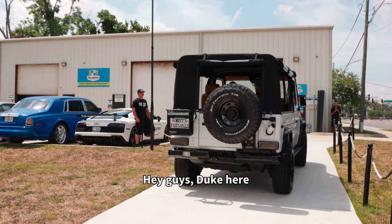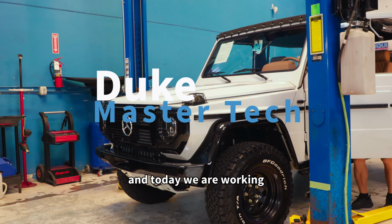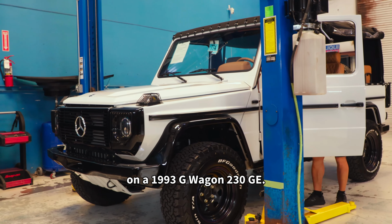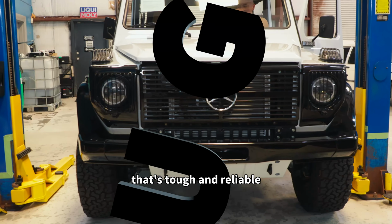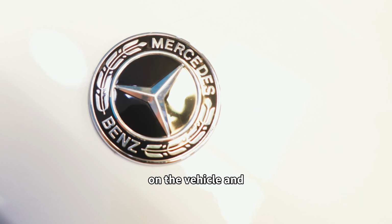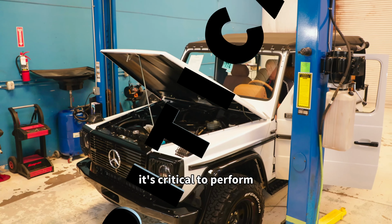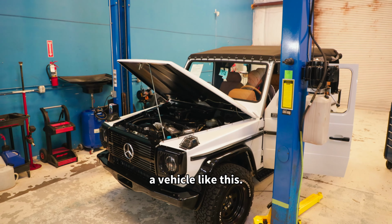Hey guys, Duke here with Bavarian Rennsport, and I'm a master technician here, and today we are working on a 1993 G Wagon 230 GE. It's definitely a classic that's tough and reliable, but today we'll be doing a pre-purchase inspection on the vehicle, and it's critical to perform a pre-purchase inspection before you buy a vehicle like this.